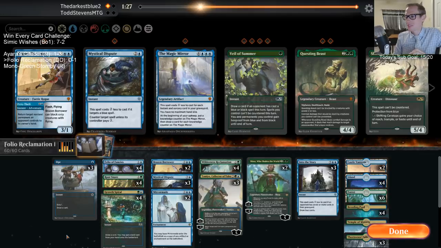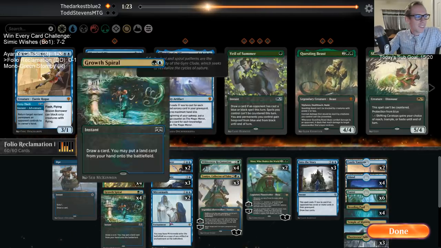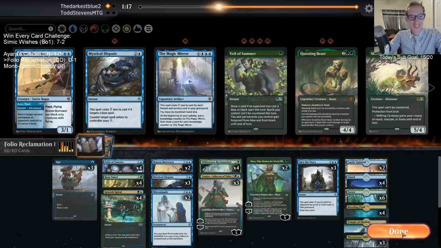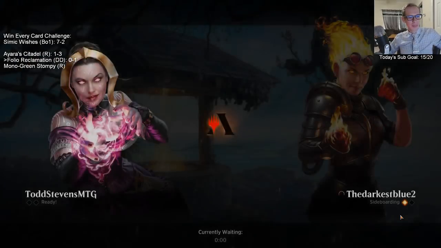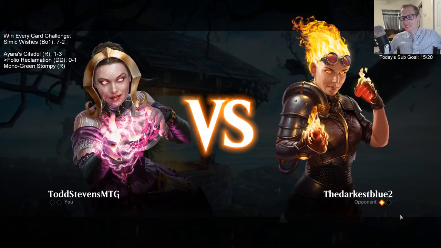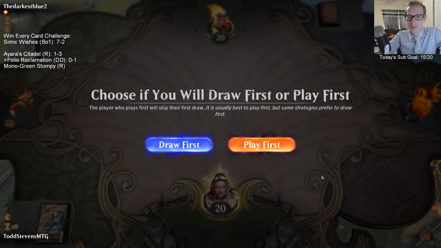Well, I feel like that's twice that I should have won and I didn't win. Special teams calling Todd, we need a punter on the field. Yeah, this deck is just about fun anyway. It's all good. Whoops. All right, let's try it again.